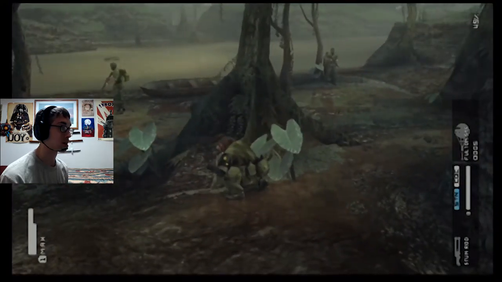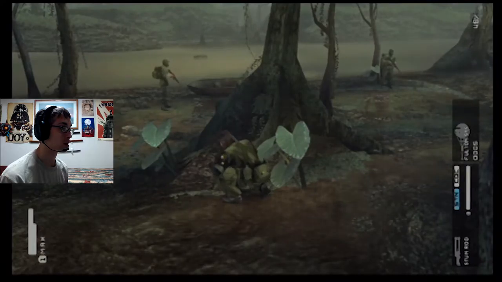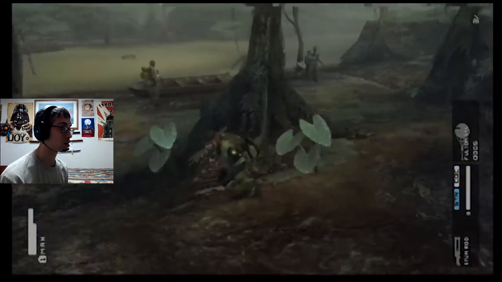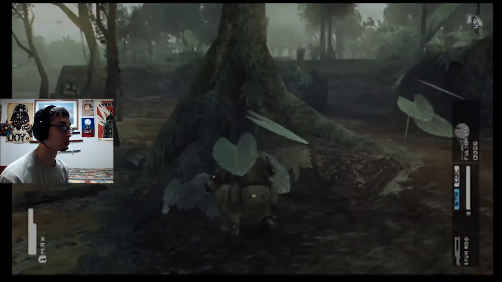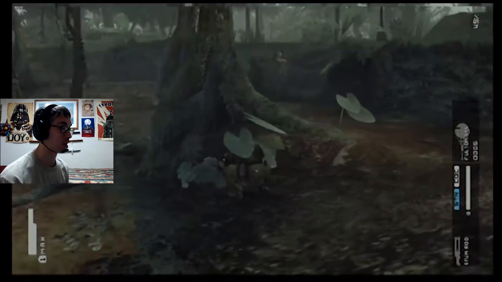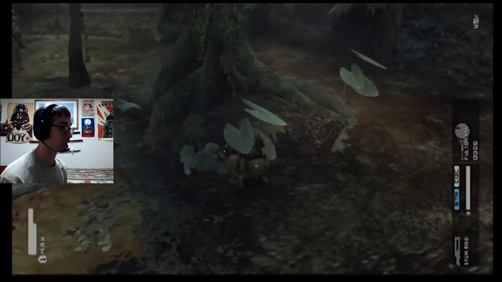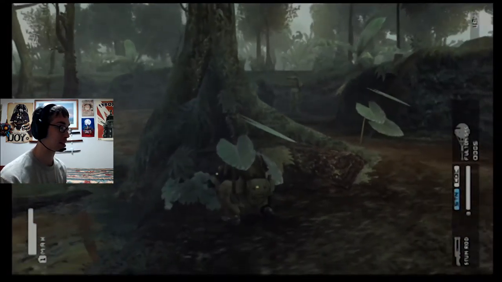What do I do? I can try to systematically take him out, but I doubt that's going to work. I can try to do a roundabout, but I doubt that's going to work. Okay, what am I going to do? I like how my triceps, I believe they're called, the back of my biceps, are glowing. I like it. I also like how my head has become a leaf.